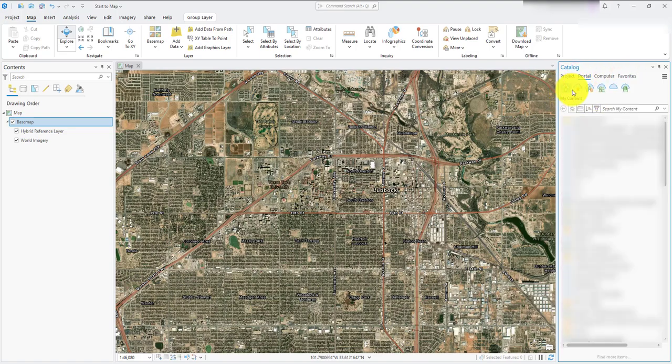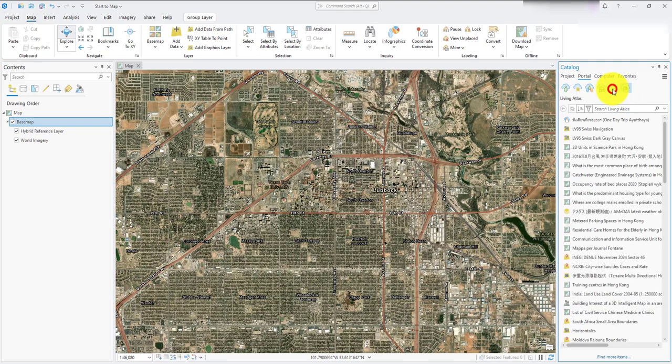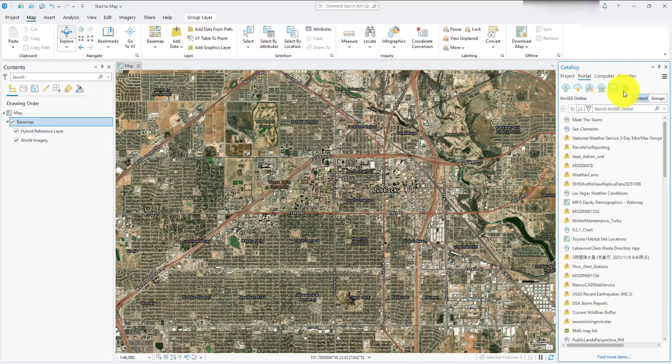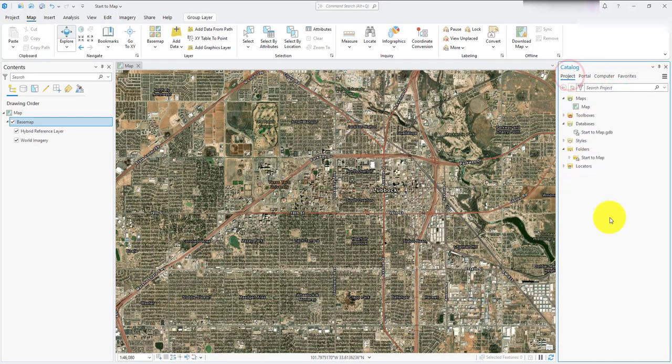So on portal, you have different accessibilities. So here, these are my contents, the contents that I have created over time. These are my favorites. I don't think I have created any map as my favorite. These are folders from my organization. Also my groups and my organization. So this is my groups, this is my organization, and these two are very important. These two are ArcGIS Online, and this is Living Atlas, and we will talk about this really soon. But you can also add data from different sources from these two. These are very important.